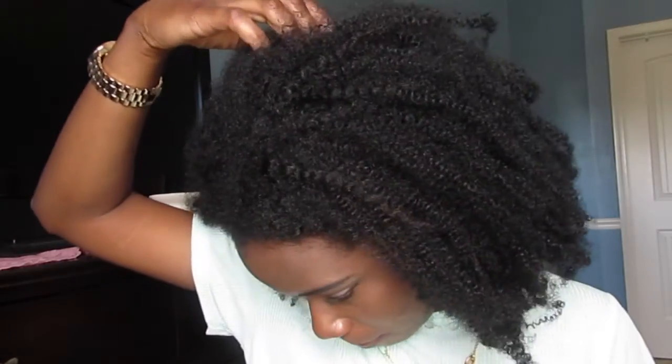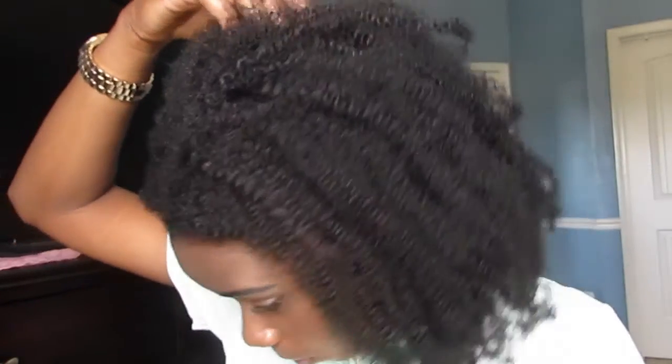And the only con I have is that right here at the top of the wig, this is the start of the wig right here. It's very thin to the point where you can see the wefts, and I didn't like that. So at this part, I really had to fluff it out so I could cover up the wefts. But everywhere else is pretty medium density. I really like it a lot.